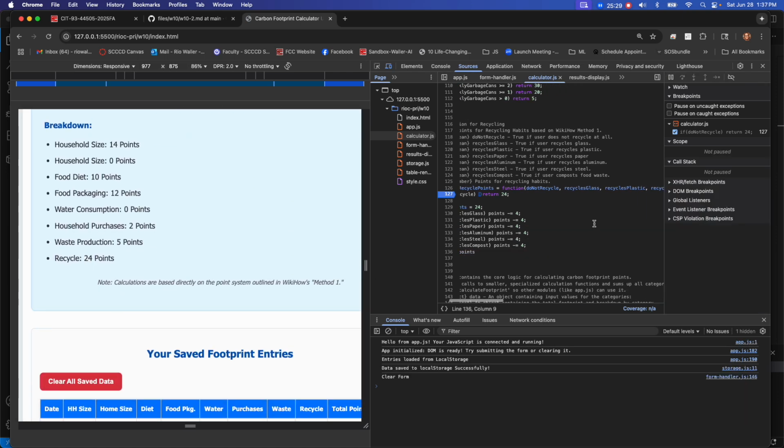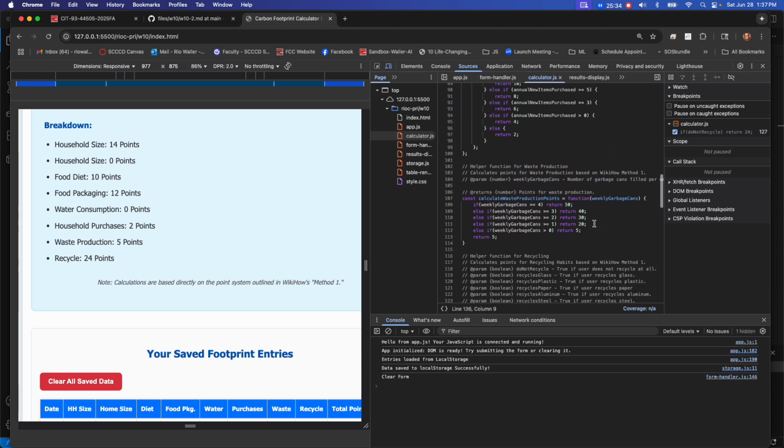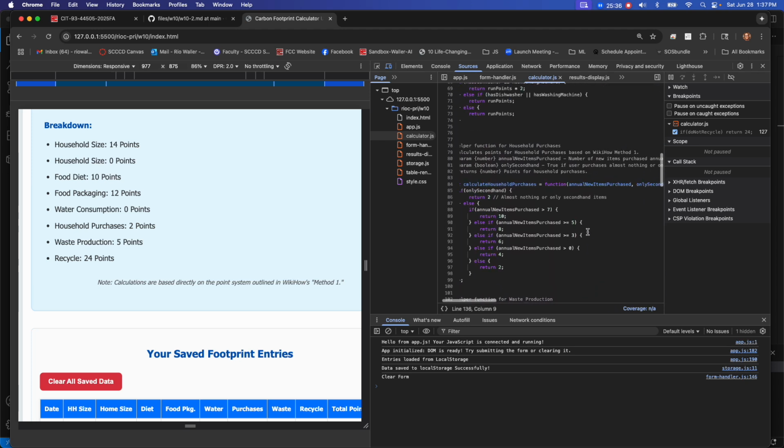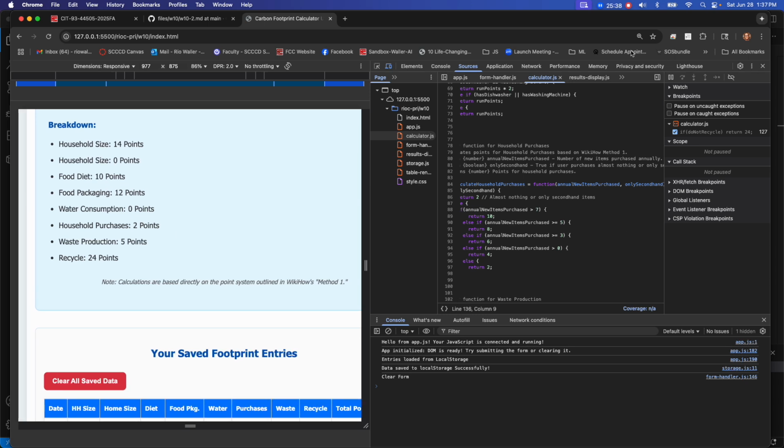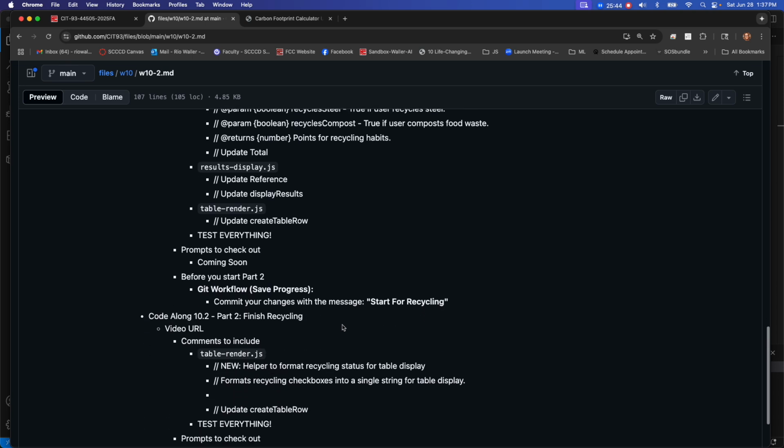Okay, so I made a couple of typos and logic errors here, and I hope that helped flush those out. All right, let's move on to the last part of this one. Oh, by the way, here's your commit message. I did these. All right, so this is the start. We're starting and we'll finish it on the next one.